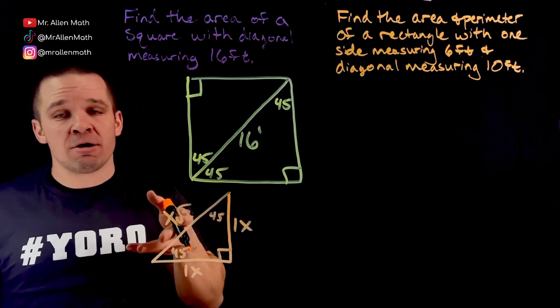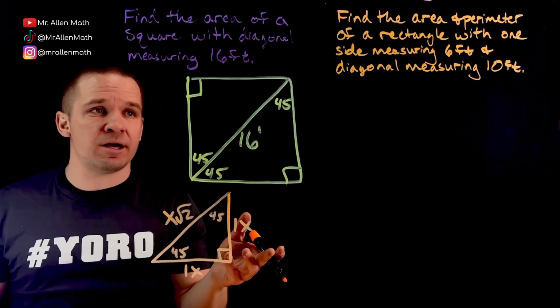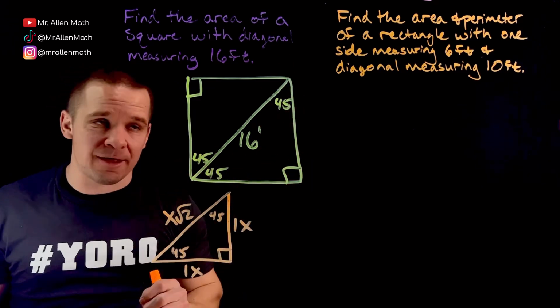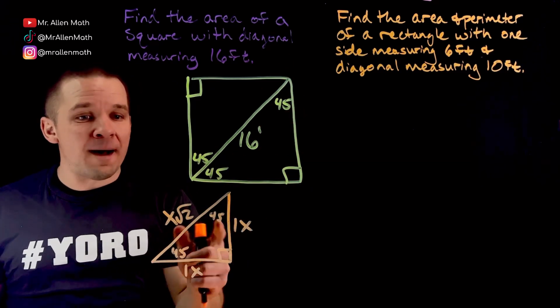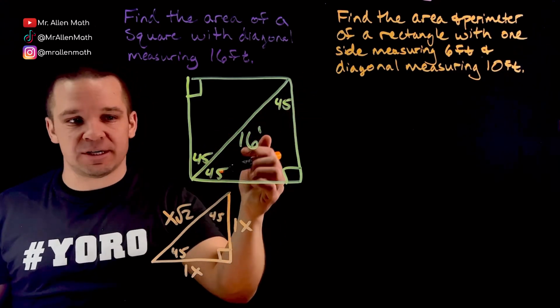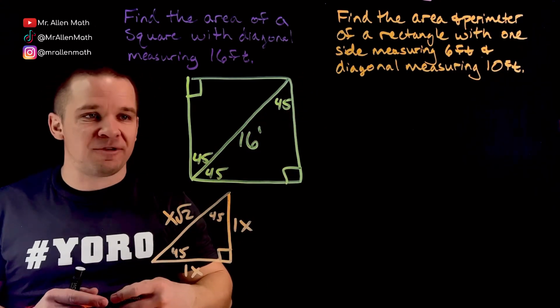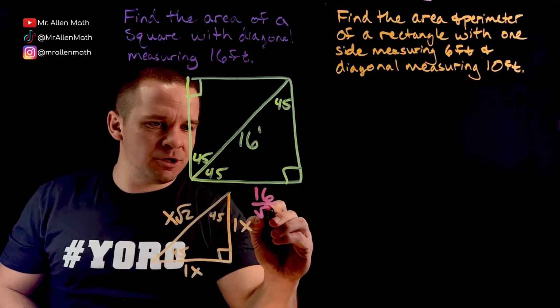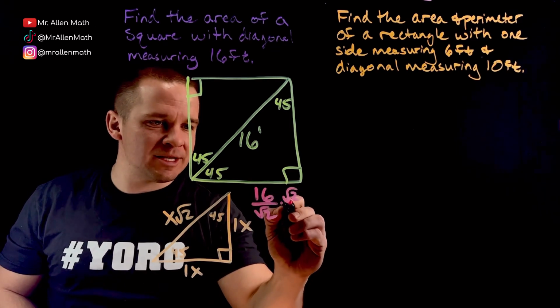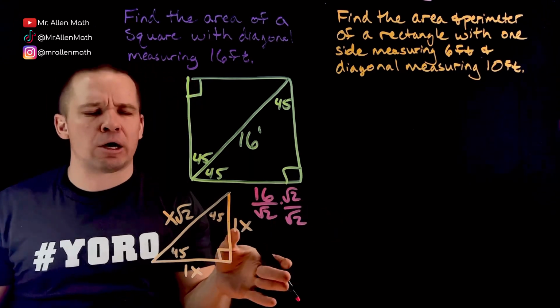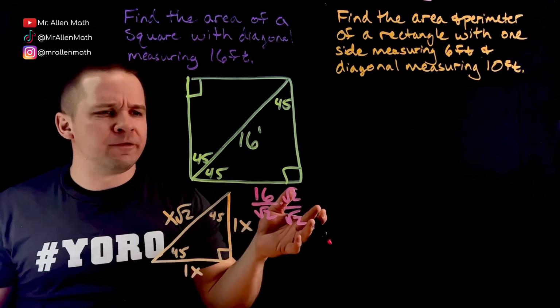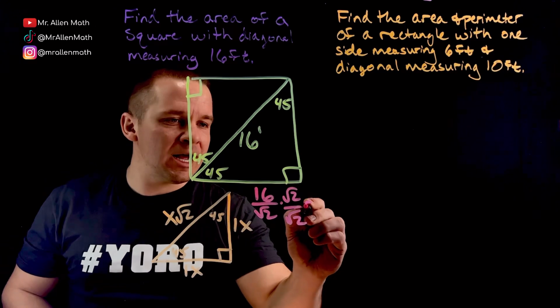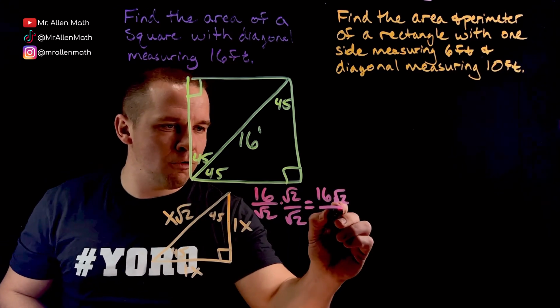Well, if I want the area of the square here, I'm going to need to multiply my two sides together. So I'm going to have to divide this hypotenuse of 16 by root 2. So 16 divided by root 2 here. I got to rationalize that because some random mathematician was like, no, bro, can't have radicals in the denominator. Whatever, man. All right. And I get 16 root 2 over 2.